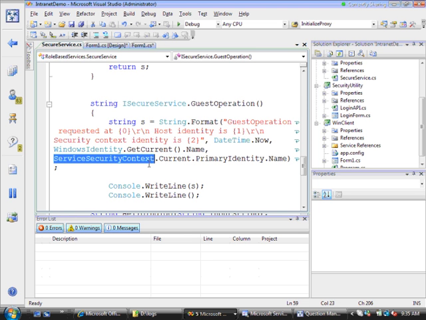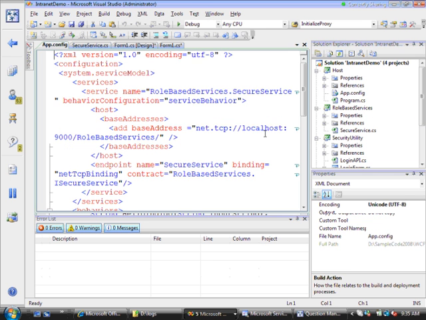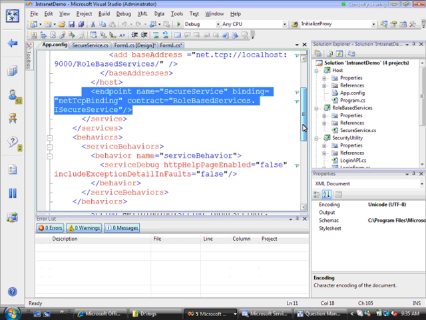We can always get at information about the service security context, including the primary identity, the Windows identity if applicable, and also the claims, which I'll talk about in the next webcast. Now, this service is hosted right now as TCP. So my endpoint is a NetTCP binding using the defaults.